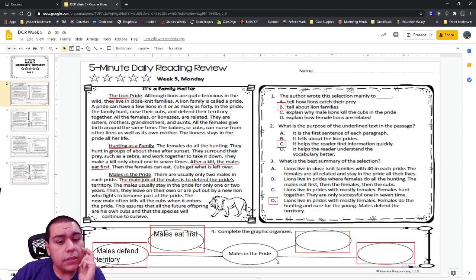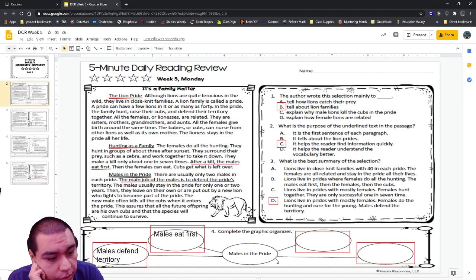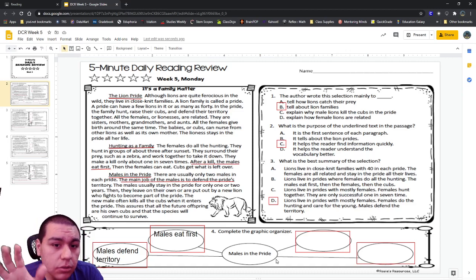What's another fact about male lions that I can find in my passage? I need 2 more. Alexa, can you give me another one? Oh, okay. If you want, you can wait for us to be finished doing it all together. And then, like normal, I'll give you time afterwards to go back and fix any of your answers. So in that time, you can come back and add your answers.